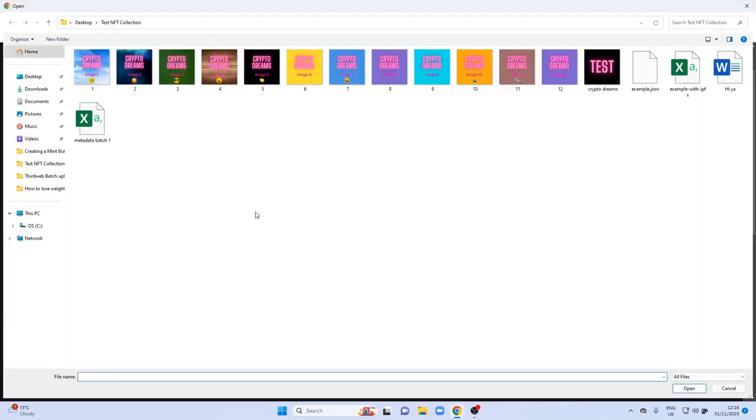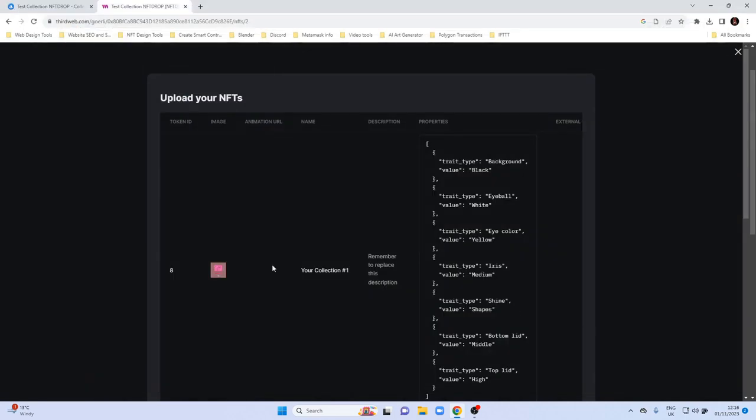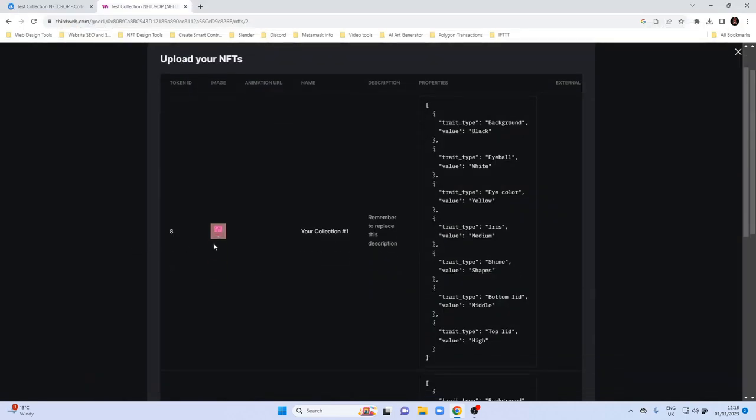And let's see what happens if you open up the example file. Because that's for two images, let's just try two images from our collection. So uploading two images with the example file. Yeah, as you can see here, it's automatically found an next token ID. When we were in the drop view in thirdweb, you noticed there were 8 images, but the token ID actually starts at 0.